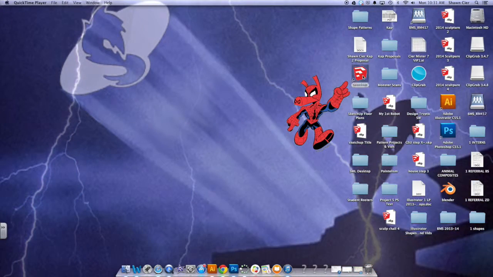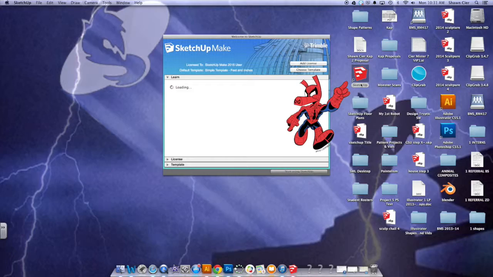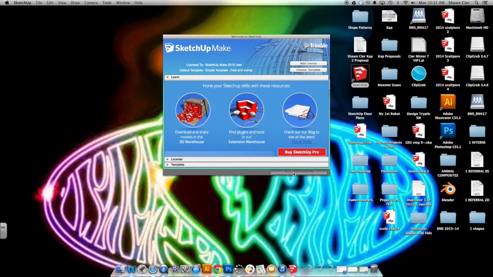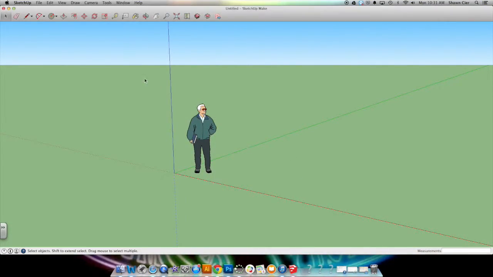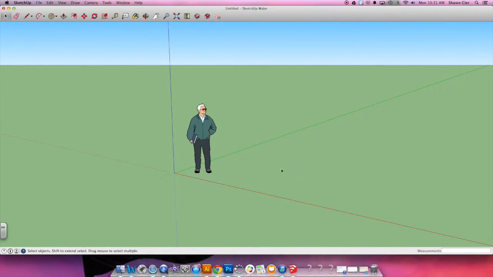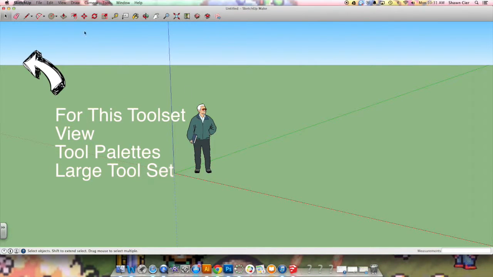I'm going to show you a project in SketchUp. So we're going to go to our SketchUp icon right here. It's going to ask you to choose a template probably, so you're just going to choose the top template and press start again. It doesn't matter what person you have, it is important that you don't kill your person, so keep them there, don't get rid of them.